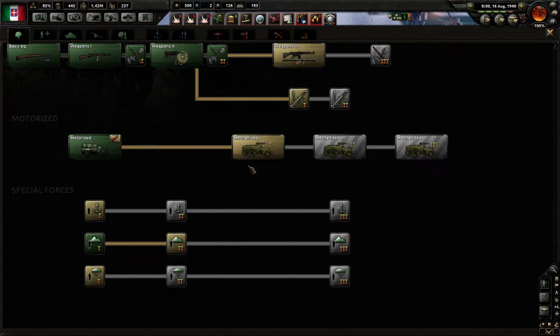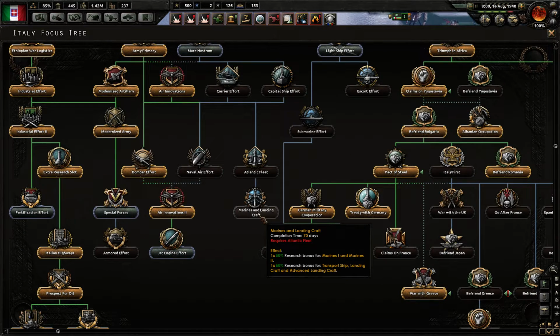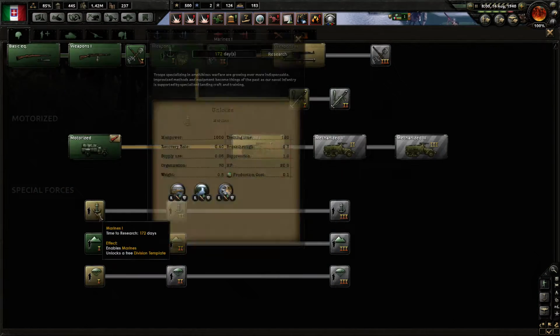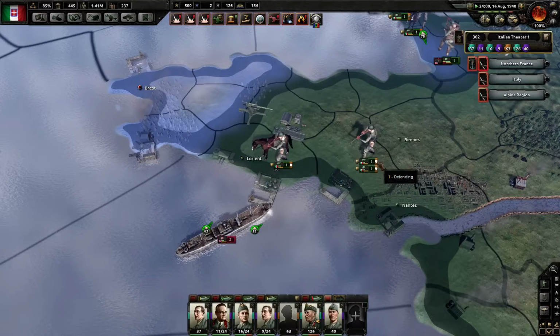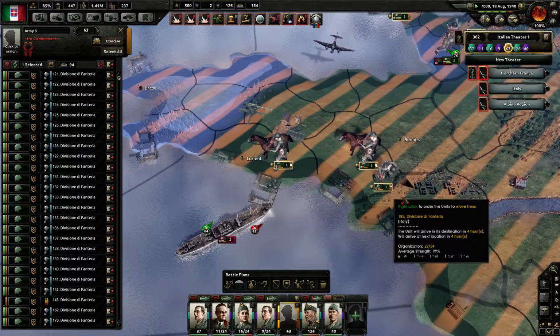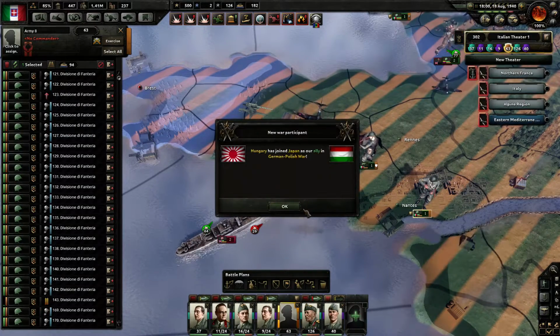What do we want from technology now? I think we should go with some marines. But I know there's a marine tech over here, but it's also for Marine 2. Okay, so let's research Marine 1, so we can use the bonus effect from that focus to get Marines 2. You are broken, but let's just give you a little bit of time to regain some morale.